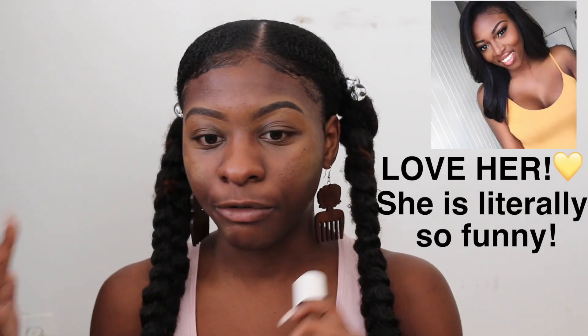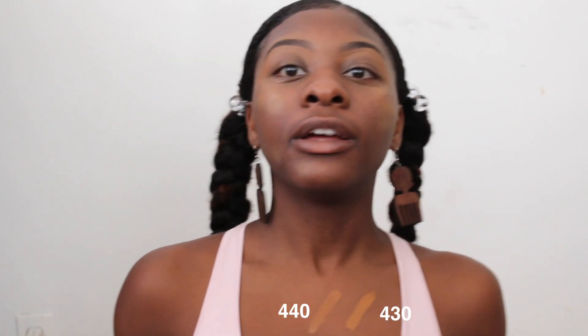Foundation was my biggest issue. When I first recorded I used shade 430, which was a bit too light — it blended nicely in the store but 430 just sounds too light because I am dark skin. Patricia Bright, who I think has a similar complexion to me, used shade 450 and said it was actually too dark. So I thought maybe shade 440 would be okay — like in the winter that could be my shade. But right now, don't embarrass me — and you see, this is more like my shade.